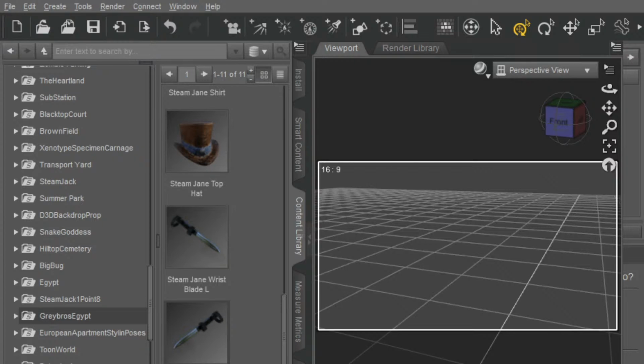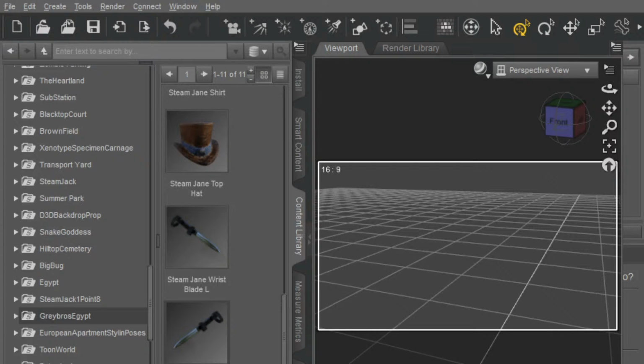Categories. Wearables. Genesis 8, female. I'm going to go with wearables, fantasy, Genesis 8, females.